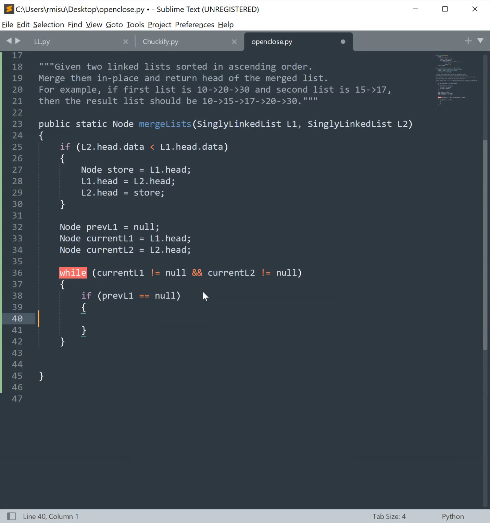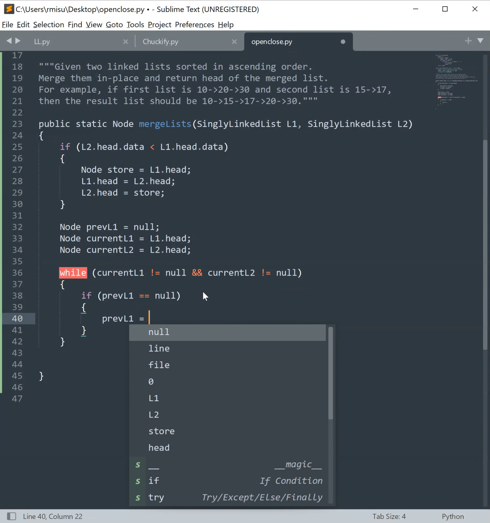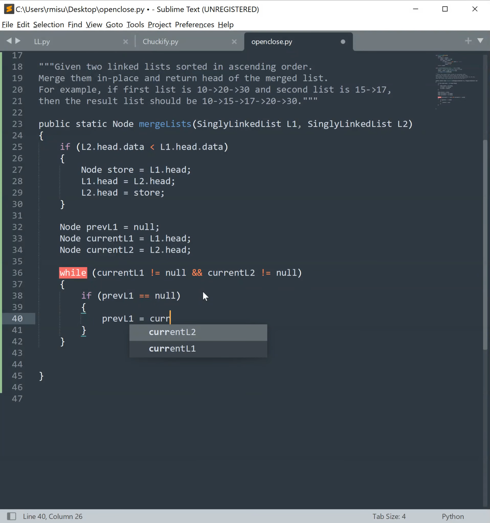So we're identifying if we're still in the first run through. Then increment prev and current. So prev is current, current is current dot next, and so we come back around here.